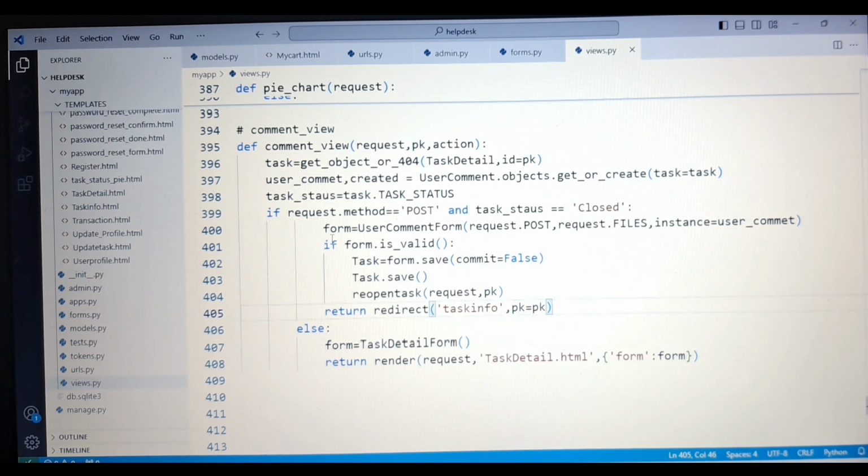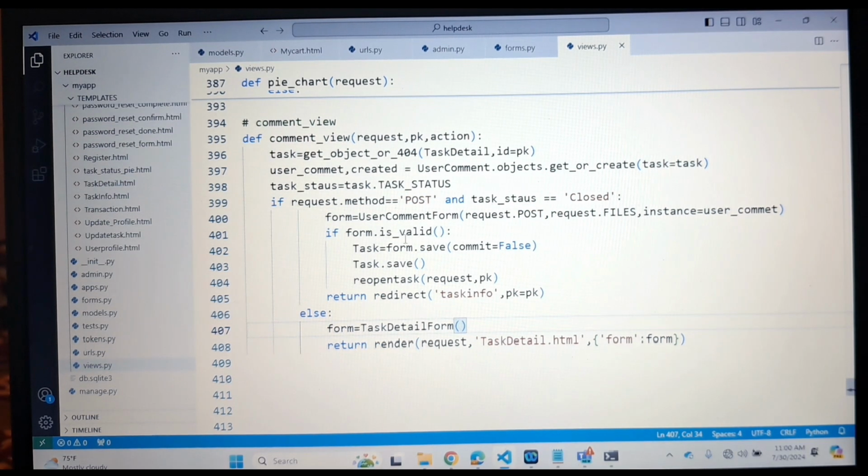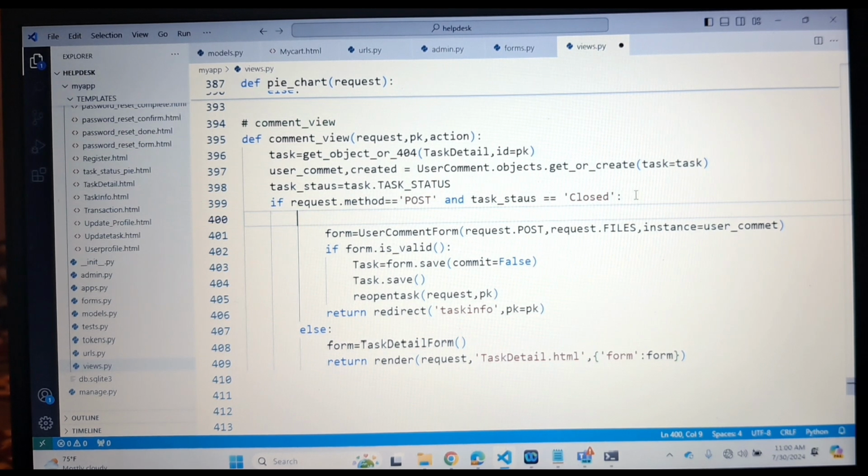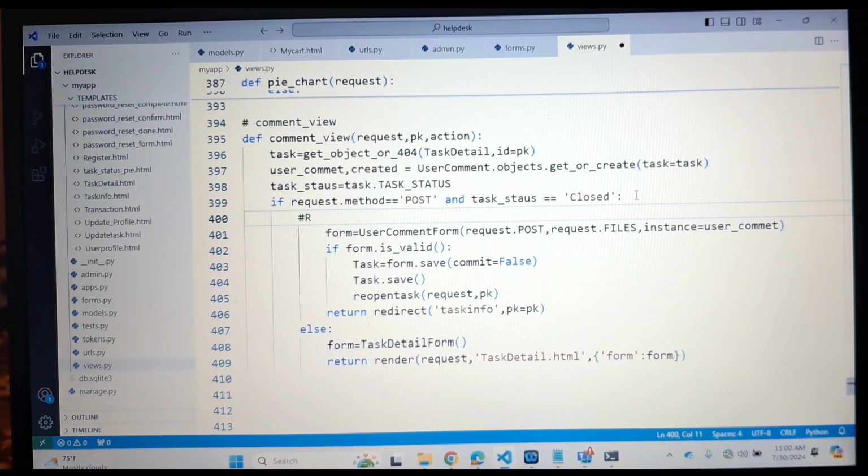So this is the condition when the method is post and the task is already closed. At that time I want to do this thing. If you want, you can write a comment. This is related to the reopening comment. What terminology have we given?